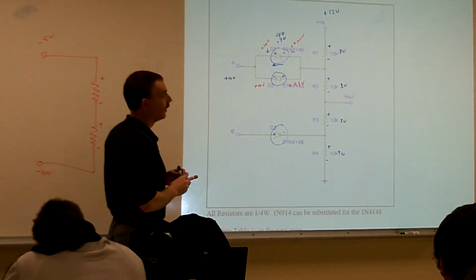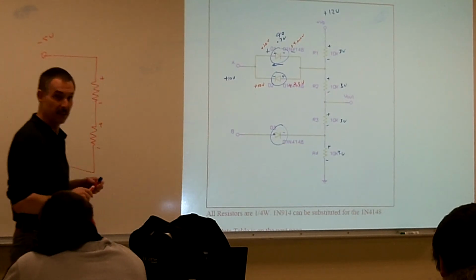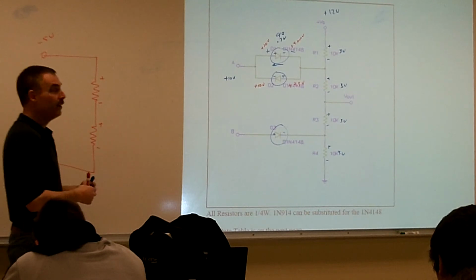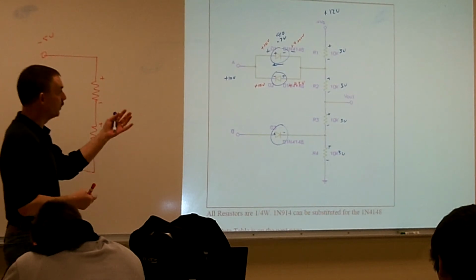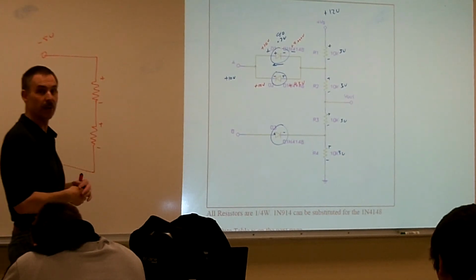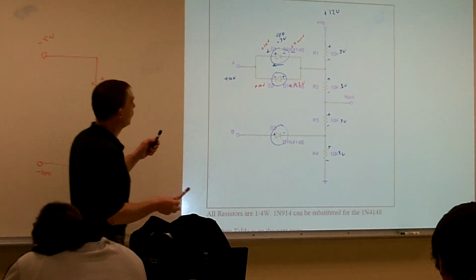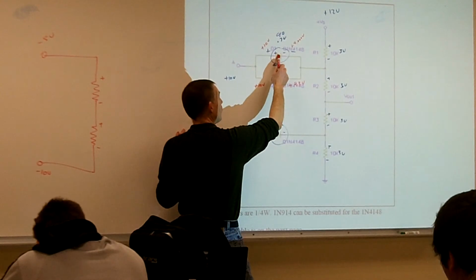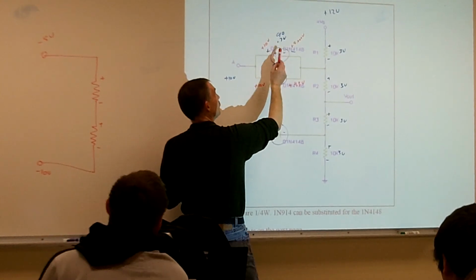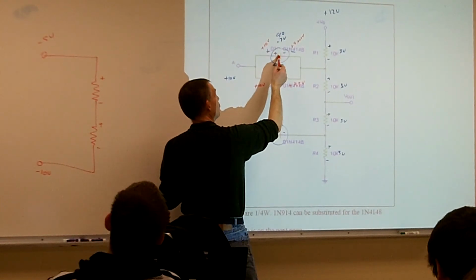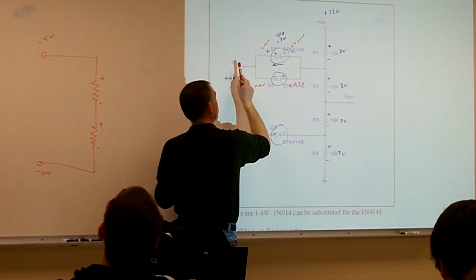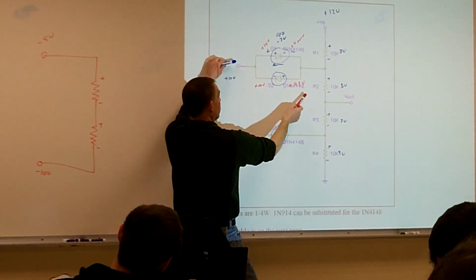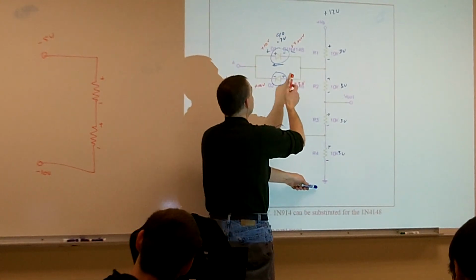Okay. Did everyone see that? That's kind of just like what we did. It's just that putting in a voltage divider there made it a little bit more complex. But basically, we know that this diode turned on, a go. And so we know that it had to drop its 0.7 volts. We always know that we've got a constant 10 volts power supply. So all we did is we just brought our red lead.